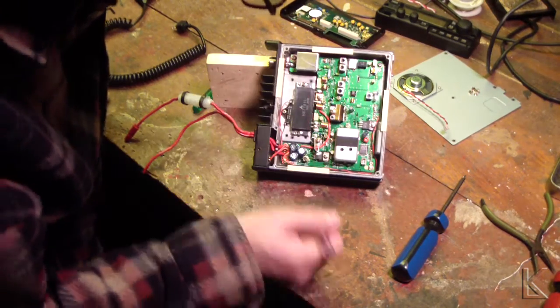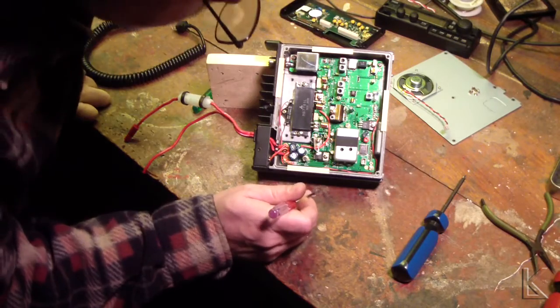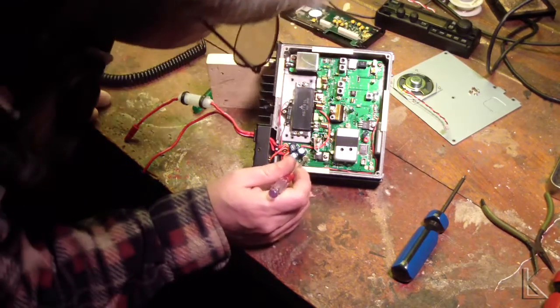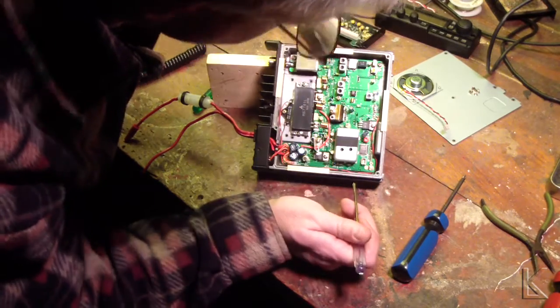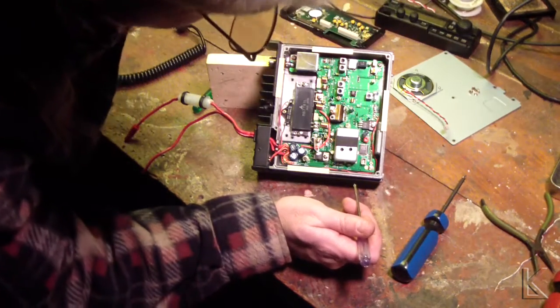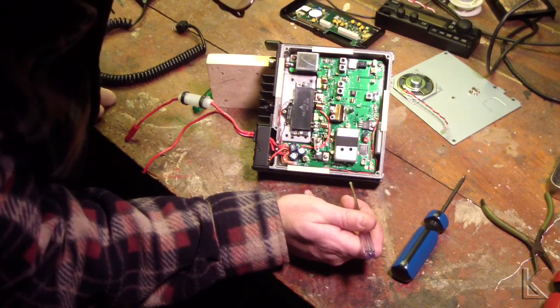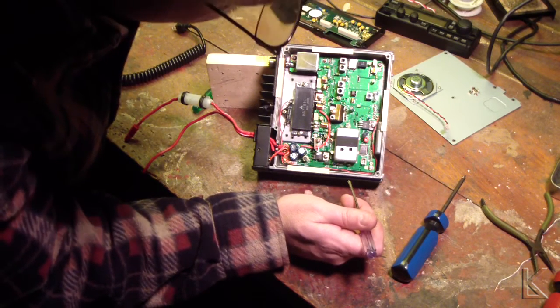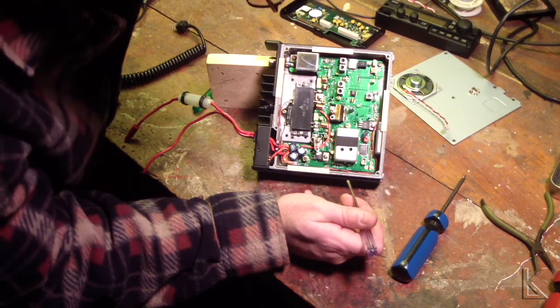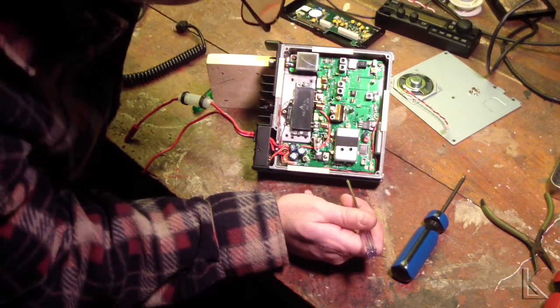So I'll tighten all those down, and I'll get my magnifying lens out and take a look at solder connections on the legs of these transistors, and this is probably a voltage regulator back here. I don't see anything obvious that looks like it's intermittent, so I'm not sure why this radio was claimed to be not working.